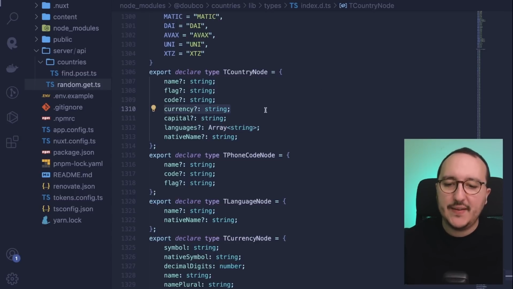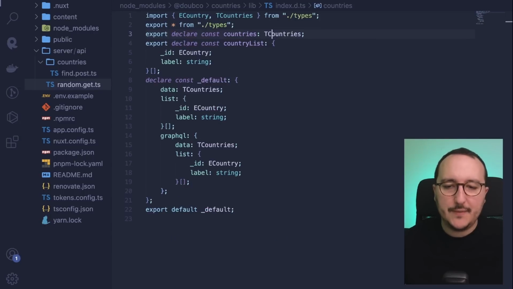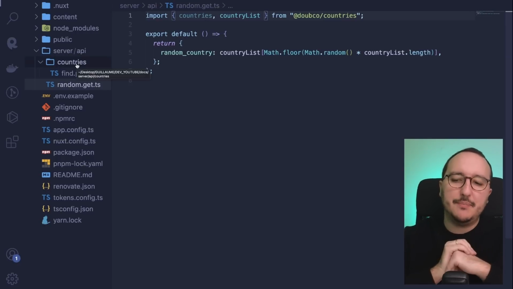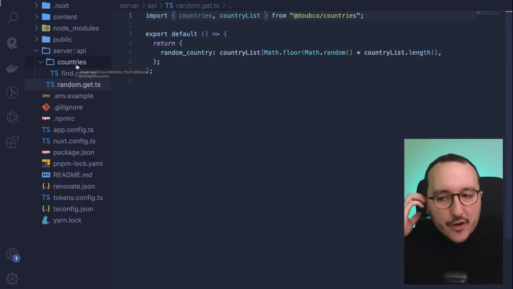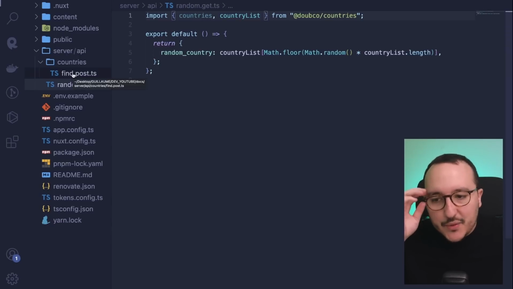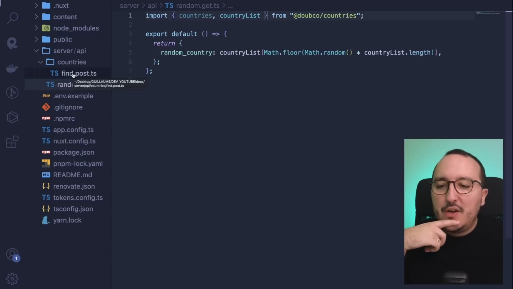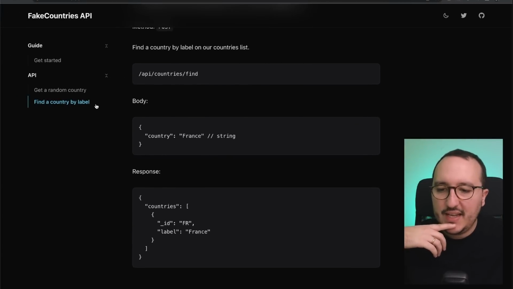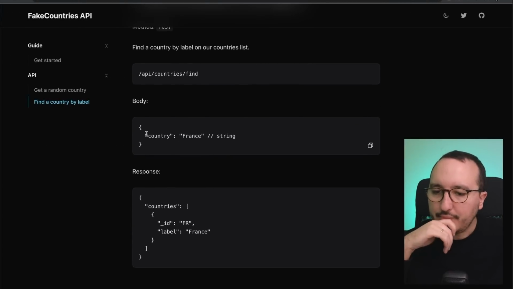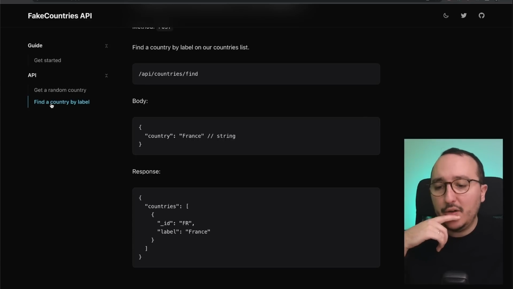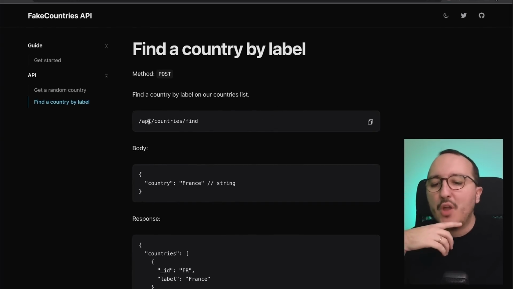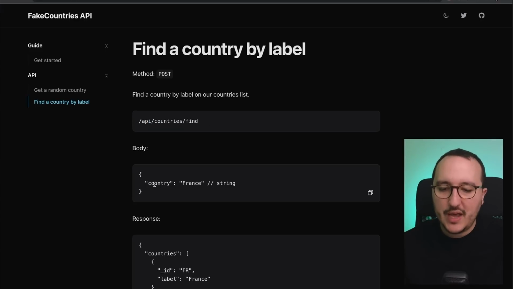Later, we will be able to create a currency and also to work on a code, capital, or whatever we want. All right? So we're going to work on these languages first, and we want to create an endpoint with languages. And we suddenly realize that our countries.find is a bit weird as an endpoint, because find would mean anything. And in our documentation, we can see that we can find a country by label, okay? And our titles are very long also. So if we would like to do something clearer, we would have to work on our API endpoints, and we will have to work on our names.